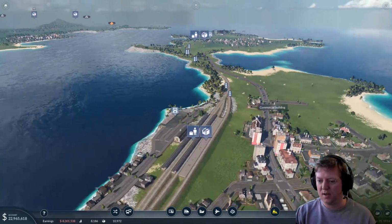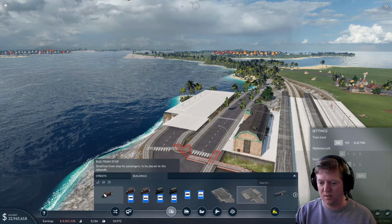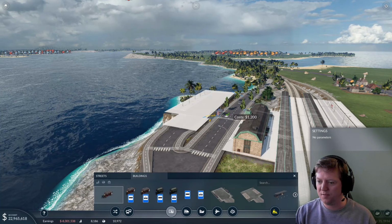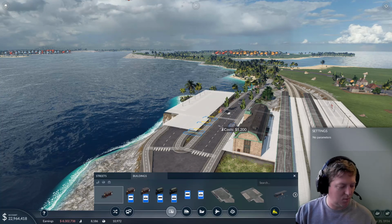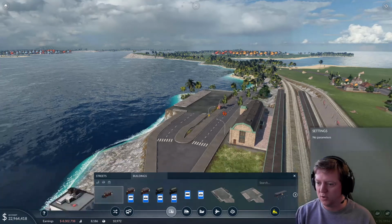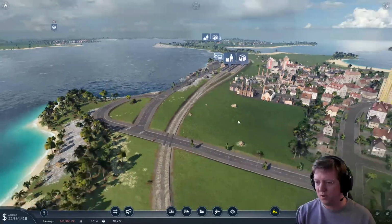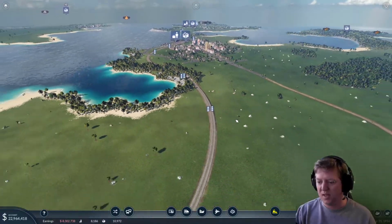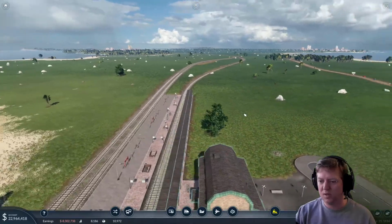The only thing I haven't done yet is build a bus stop out the front, which I'm going to have to put right there, so that way the buses can run around, do a U-E, come back, and then drop off all their people. That's fine. And then we head on up to Airlie, the little simple town of Airlie.